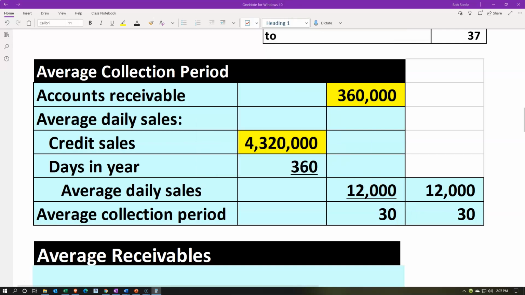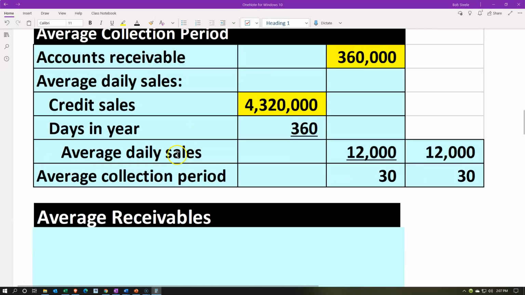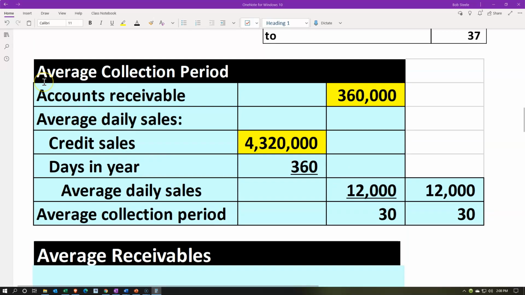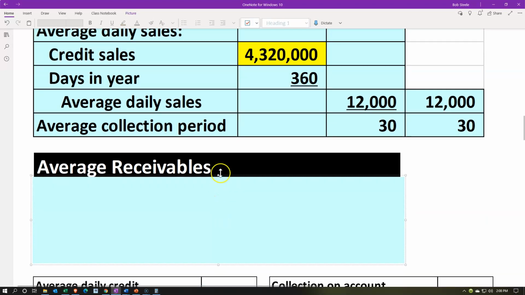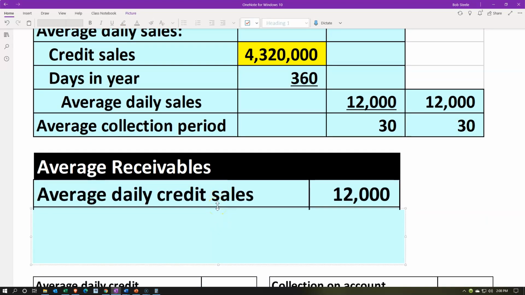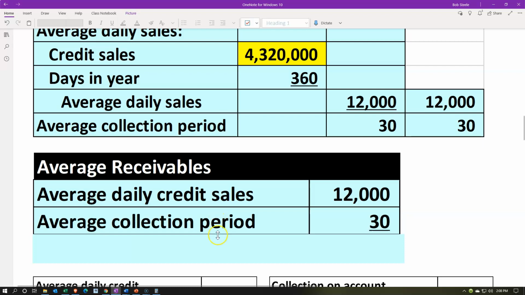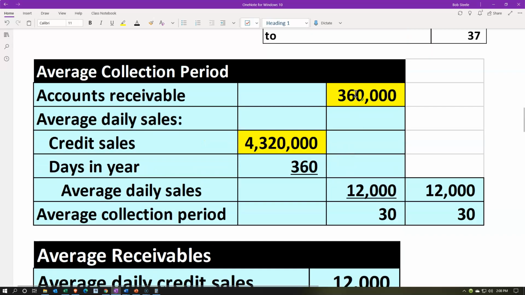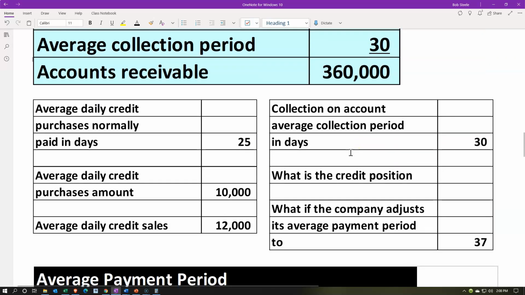Now, if you were asking someone to give you the answer to this, they would give you a formula for the average accounts receivable, and again, you would kind of think you'd need to memorize that, but you don't need to really memorize that. You just use the formula for the average collection period, which you already know or can look up, to back into the receivable. So this would just be working the algebra to do the average accounts receivable. That would be the average daily credit sales, which are 12,000, which were given to us. We don't need to calculate it as we did up top. But if you didn't have it, you'd still need to calculate it because this number is what would be on the financials. And then we would take the average collection period of 30. And then once again, that gives us the 360,000. So that's going to be the average accounts receivable.